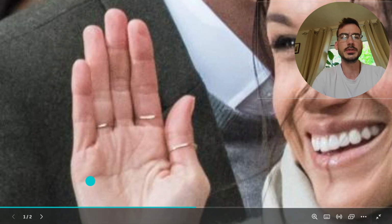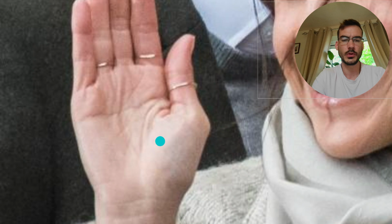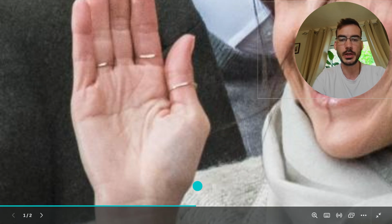This is actually very well adjusted, this area of herself, this expression. And I think that there's a need to express creatively as well. One of the other things I noticed as well, just while we're on the subject of chirognomy, is look at the angle of the thumb here. This is certainly someone who has a singing potential as well. This is someone who probably has a great voice.